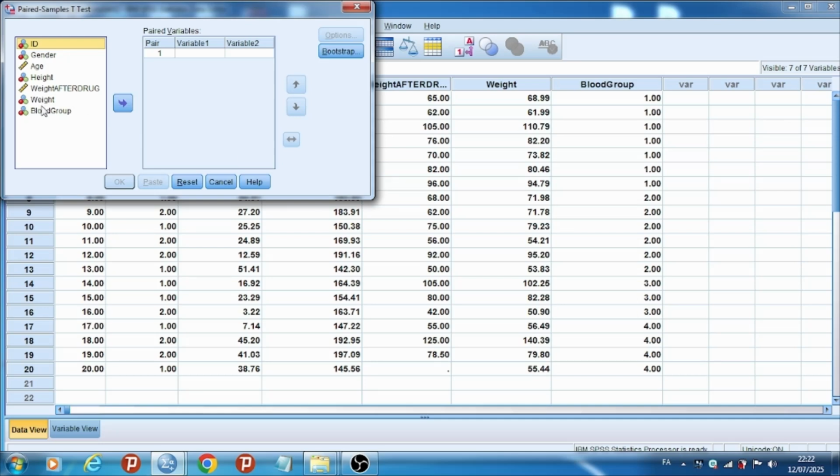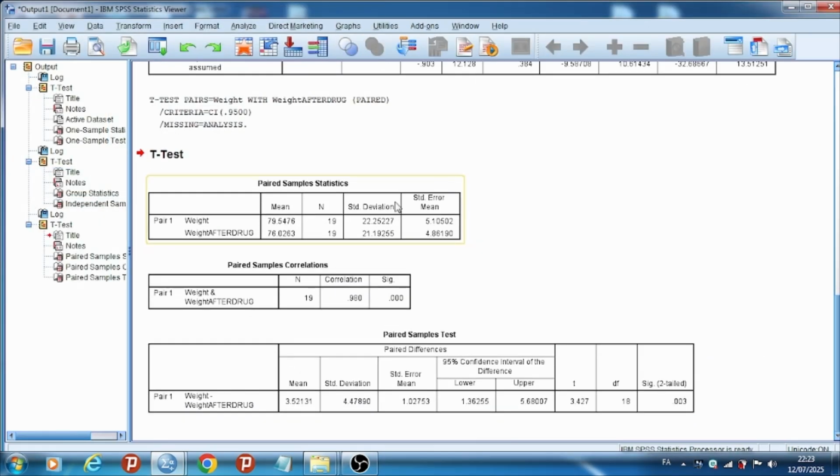And move weight before and weight after a diet, weight pre and weight post, into the paired variables box and click OK. In the output, we use the Sig. SPSS will tell you whether the average change is statistically significant.